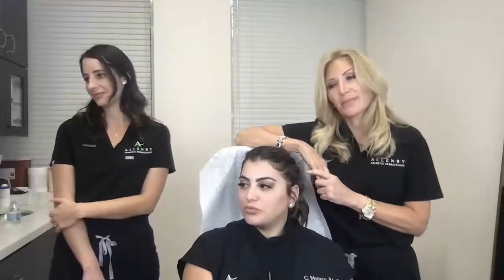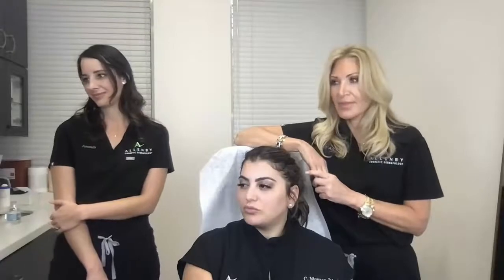And if someone doesn't want to do threads, are there other alternatives that you recommend? Oh, for sure. Threads are a fantastic lifter. If somebody is really nervous or afraid to do threads, a lot of times I'll just use a lot more Sculptra. Sculptra is kind of like a thread, actually. Sculptra and thread are almost the same product. Sculptra is just more of a powder that I can put more diffusely. A thread is more direct, and it actually pulls the whole face right up.